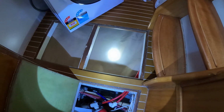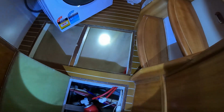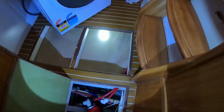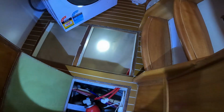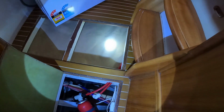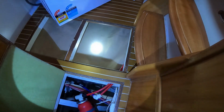What I've found is that they don't seem to empty completely, and we're not really cycling our water supply very well, and when they do get full, they push up against the floor and everything starts cracking and sounding horrible. So we're going to look at fiberglassing them in and making a tank in underneath there.